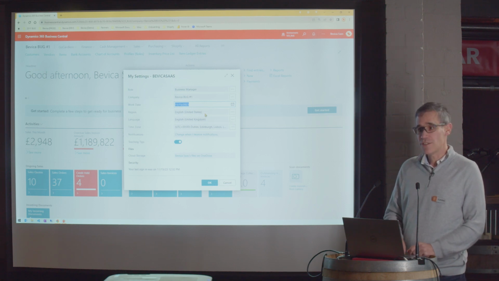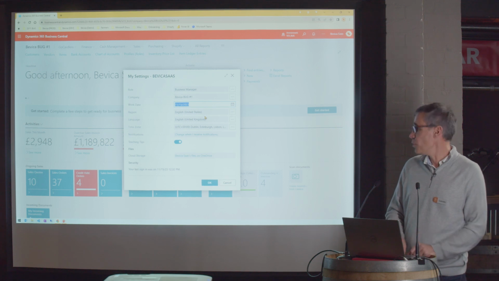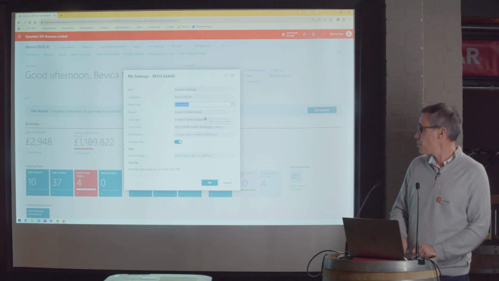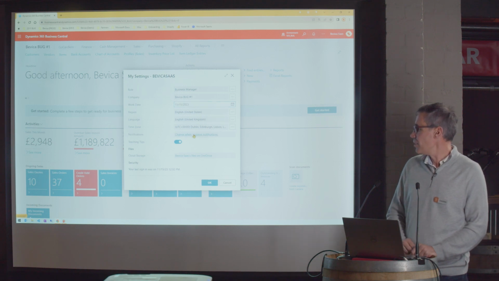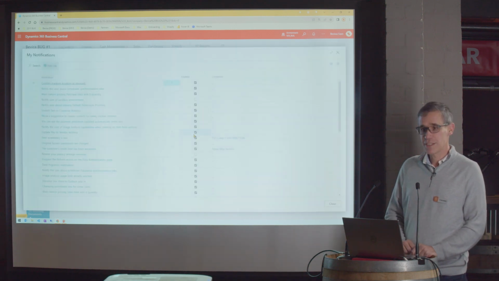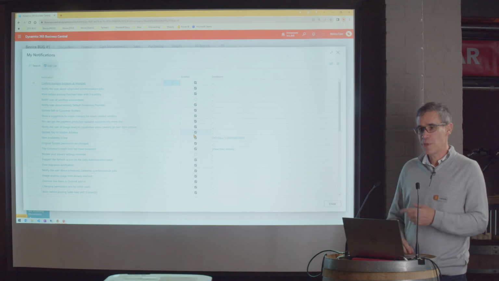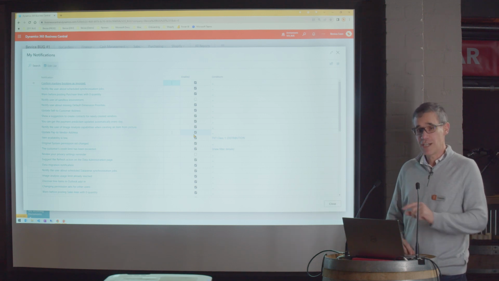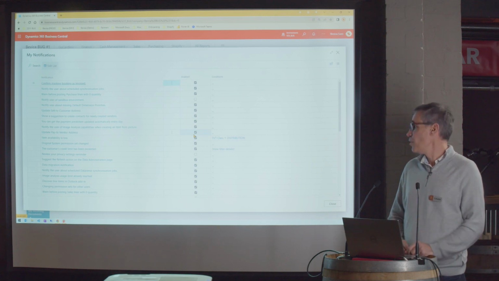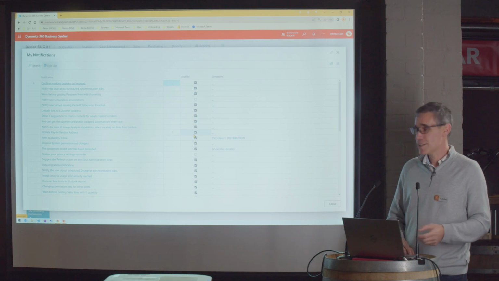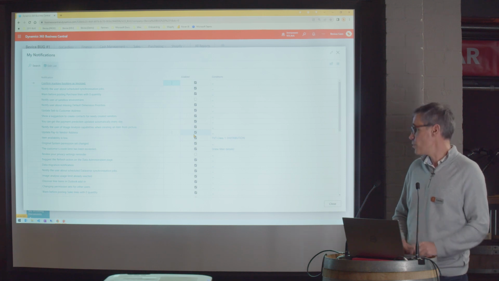So if you set these to UK, then everything will look normal as opposed to dates and spellings the wrong way around. Then the notifications is an area that most people forget about. So you'll all have noticed that when you're placing a sales order, you get a stock out warning. You get a little bar at the top telling you that there's low stock, or you might be processing a purchase order and it tells you about the work date. This is where you can manage that, and then if any of those notifications are particularly annoying, you can switch them off, or you can switch them on.